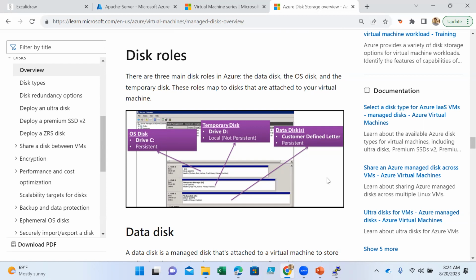Yeah, it's as simple as that. The moment any sort of operation happens on your virtual machine and the virtual machine gets restarted, there is a possibility that you will not get this drive. Or if you get the same drive, you will not get any data. So that is why it says not persistent. And the C drive is persistent. And on top of it, any sort of storage you add is also going to be persistent. Okay.